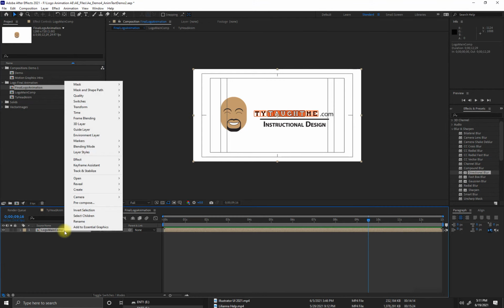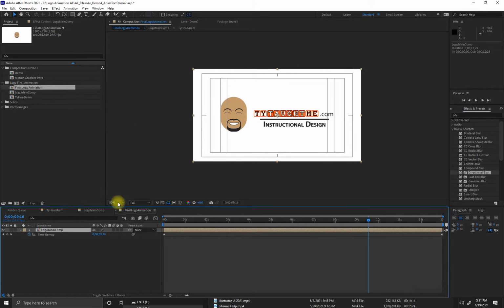So once again, we right click, time, enable time remapping. And I'm just going to remap it down to 10 seconds.